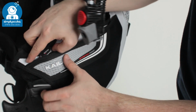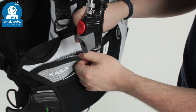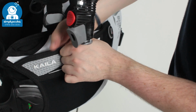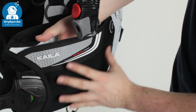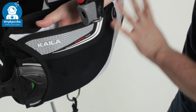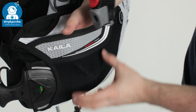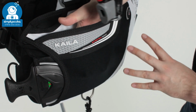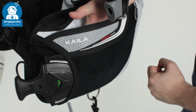Underneath that, you have a zippered pocket. So you have this ring pull. Give that a tug. Of course, this BCD is fully inflated, so you can't really see the true size of it. But what's great about this is that it has a stretchy material. Unlike traditional webbing, the nylon Cordura, that doesn't really stretch, this material has a bit of flex. So you can put strangely shaped objects inside, and you can put larger objects inside because it will stretch and give you a bit of added space.